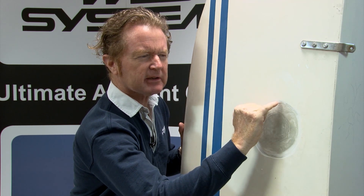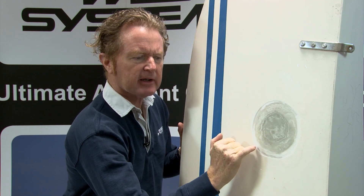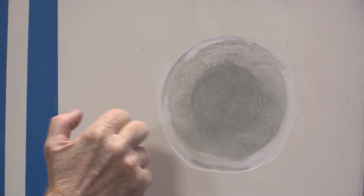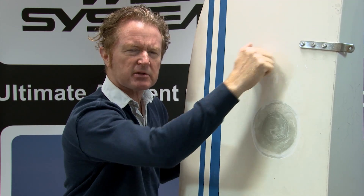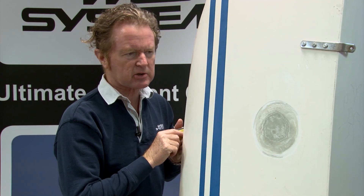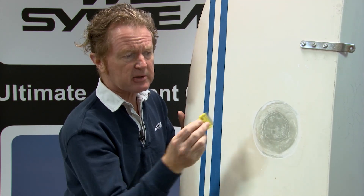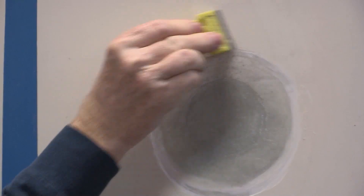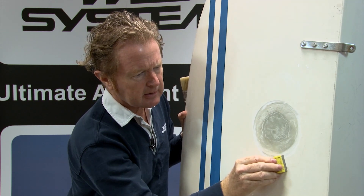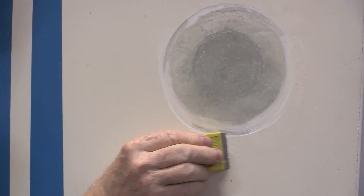You can see quite clearly around here we've got this bright white edge to the laminate on our repair. Notice how I'm being very careful not to touch this to contaminate the edge. We've got a really good sound repair that's ballistically strong here. I'm going to use one of these simple decorator's scrapers just to make sure there's no excess epoxy around the edge.